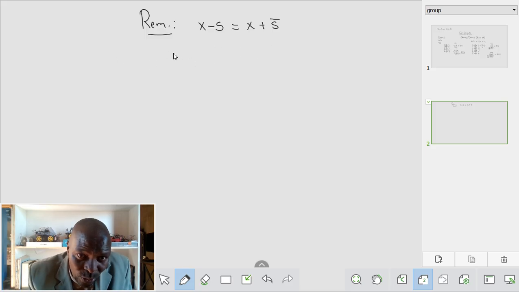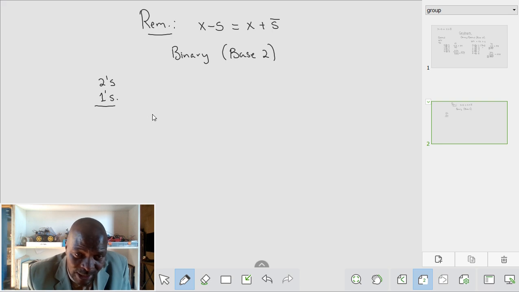So now let's go to the binary or base 2 complements. Obviously here we have the 2's complement and the 1's complement. I will again start with the 1's complement because it's easy. Let's take the number 0. There's only 2 digits. I actually want to show you I don't have to bother with this one. Why? Because they are back to back. There's 0 and 1 here. The 1's complement of 0 is a 1.